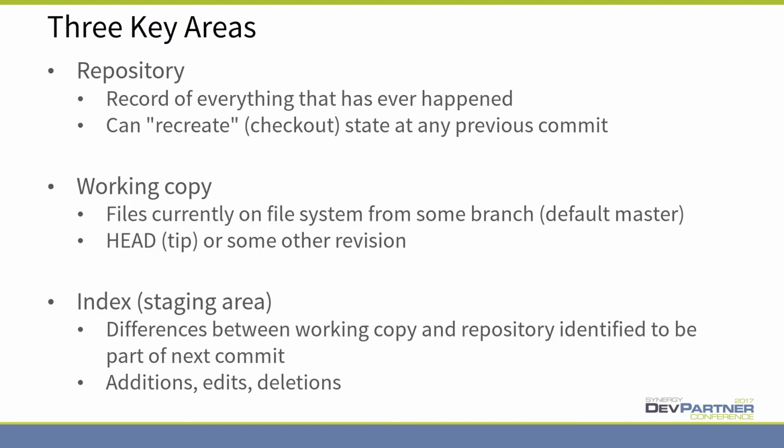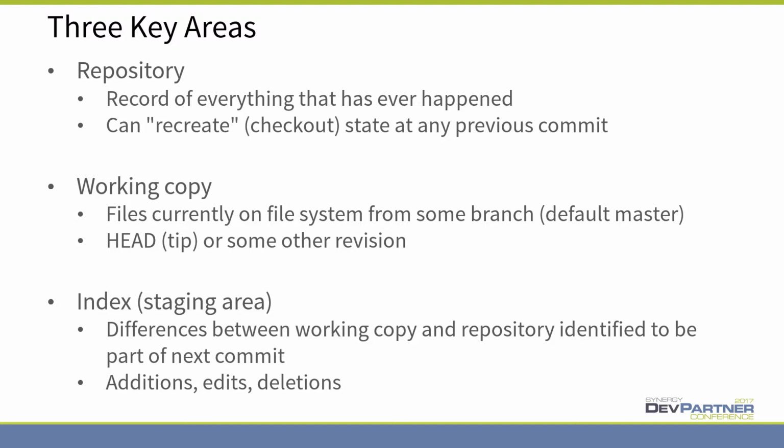The second area is the working copy, and that's basically the on-disk directory structure that contains the working copy of everything in the environment. And the third thing to be aware of is within the repository, there's something that's called the index. It always seemed like a strange term to me. That's what it's technically called. Essentially, it's a staging area. So what happens is, if I check out a copy of a repository and I'm totally in sync and I haven't changed anything locally, so my working copy files are totally in sync with my repository, my staging area is empty, my index is empty.